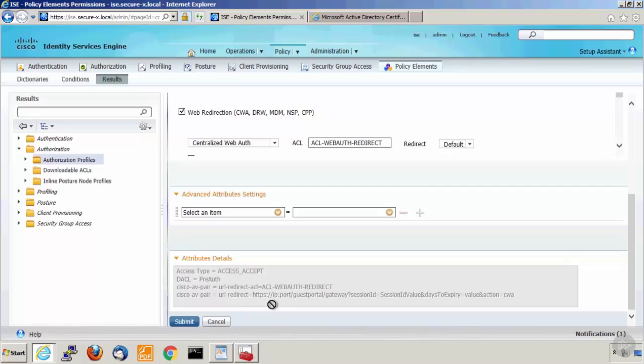Then we have the URL, which is HTTPS and then IP and port. Remember that port is 8443 / guest portal / gateway / session ID, followed by a session ID value. That session ID is important because it's what ties the client's browser to the correct guest auth session in ISE.